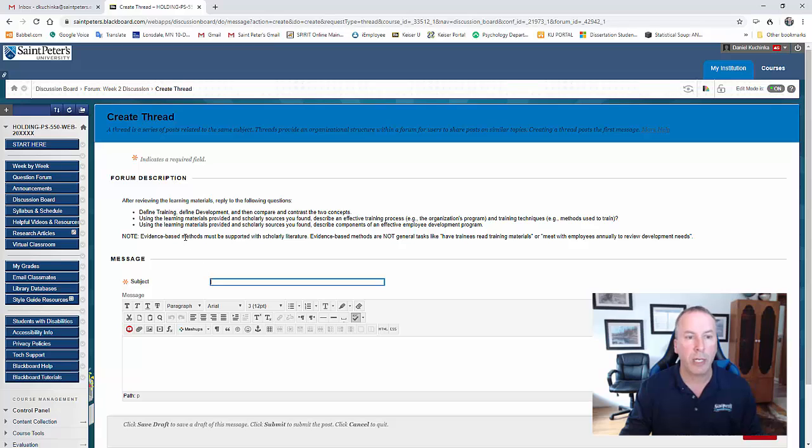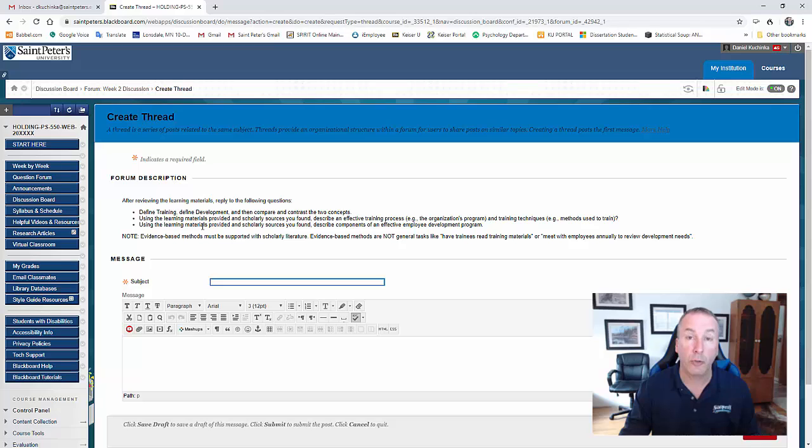For the discussion this week, we have 3 components to it. First, define training, define development, which are two a little bit different things. And then, compare and contrast the 2 concepts. One way of looking at it is training perhaps could be more about, let's say, knowledge and skills needed for the job. Could include maybe orientation, for instance, on the job, going over safety requirements, and so on. Development might be more of that stuff, but also maybe developing your strengths as an individual or overcoming some of the challenges that you're having in the workplace.